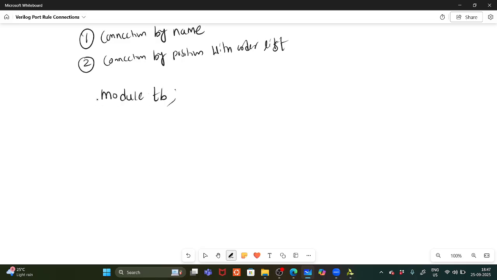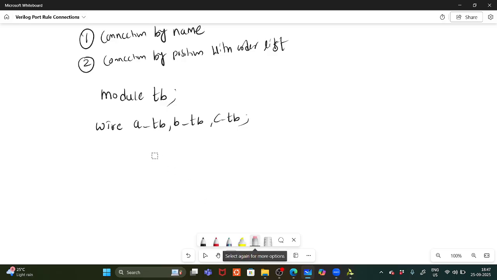I am using wire a_TB, b_TB, and c_TB. In the test bench, output should be wire data type and input should be reg data type. So output I am considering as wire data type.